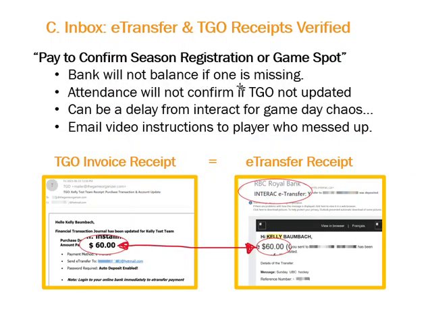So as described, if you don't hit the button, you won't get the credit, and you won't be able to play, or you won't be confirmed. And then if you remain unconfirmed for X amount of time, then the system says, I'm going to give it to someone else, and so you'll lose your spot, essentially. So one way to make sure you hit the button is to look at your account every time, and you can see your transaction. The other way is that you're going to get 2 receipts from this process. One is from TGO, which is the receipt that you hit the red button. The other one is from your bank, e-transfer company, that says we sent the money. And so both of these things are very important.